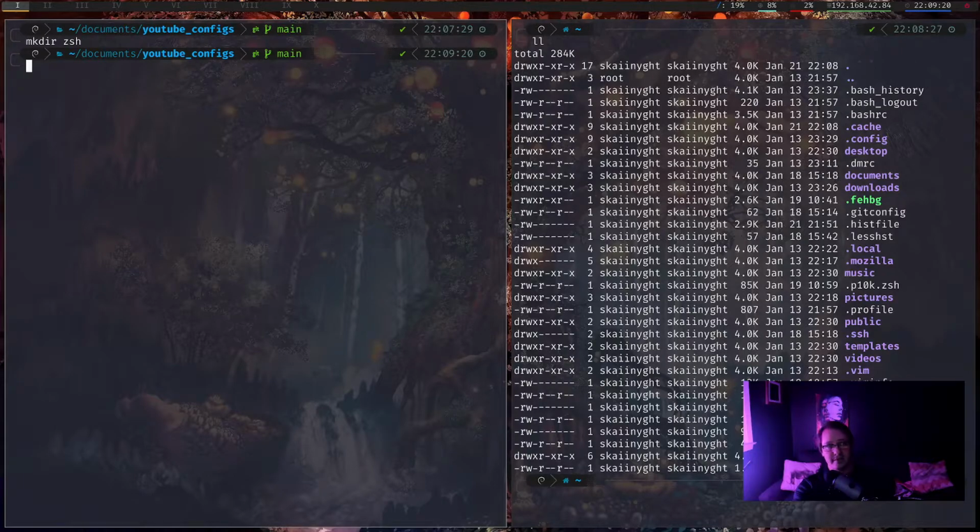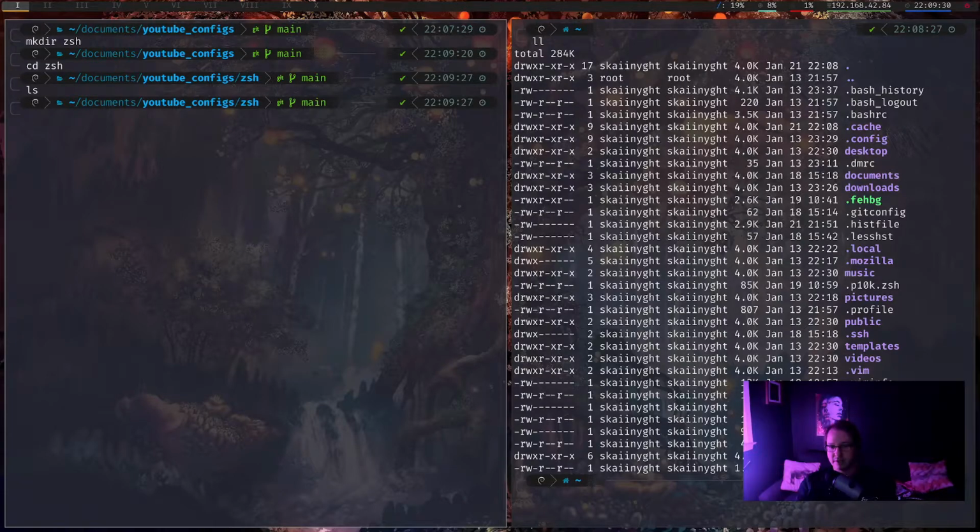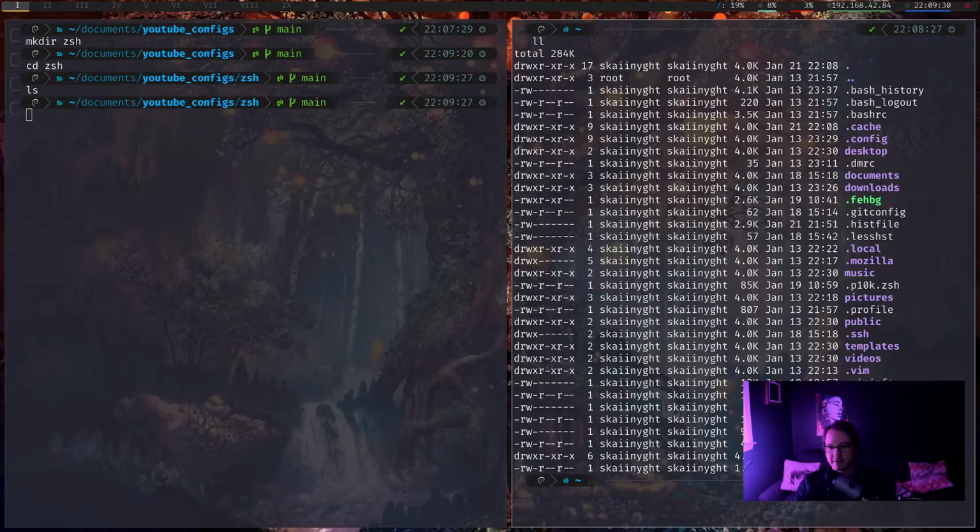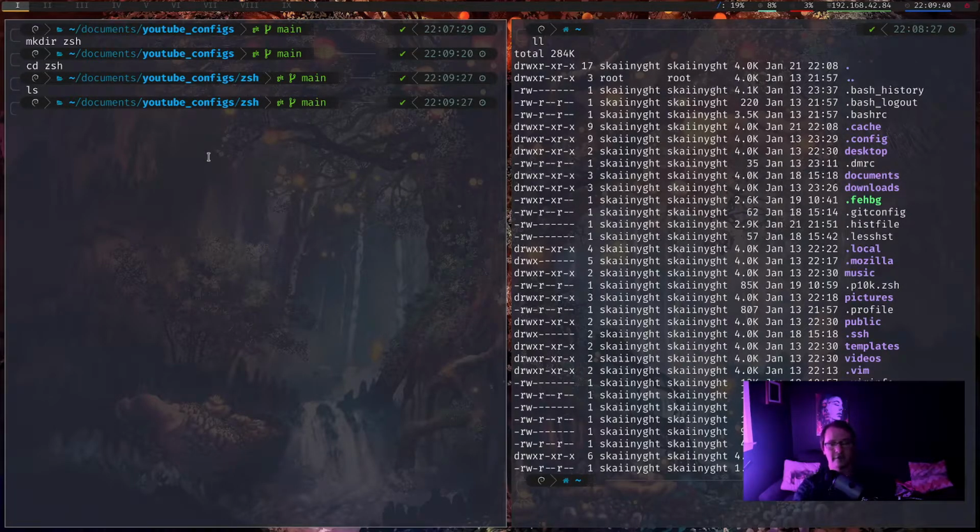And inside of that ZSH folder, we're actually going to copy both of those files: the .zshrc file, as well as the .p10k.zsh file. And we just want to put them both into this location.